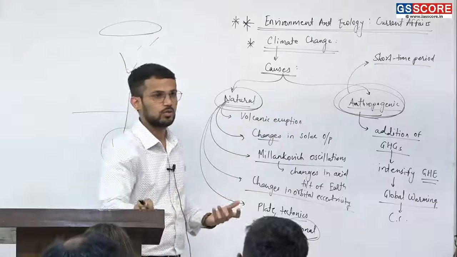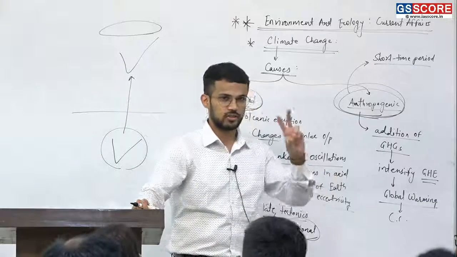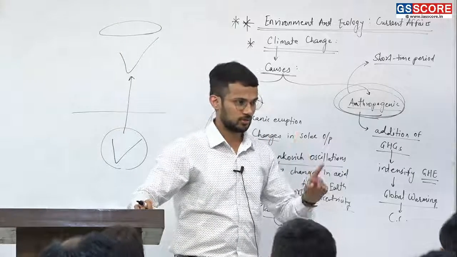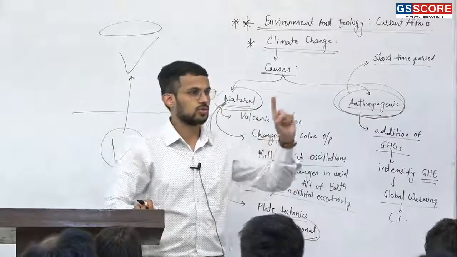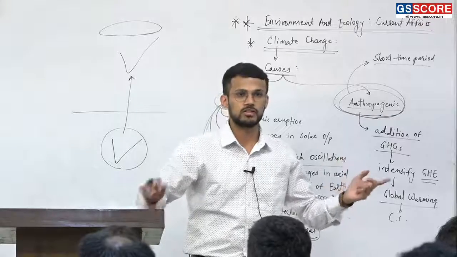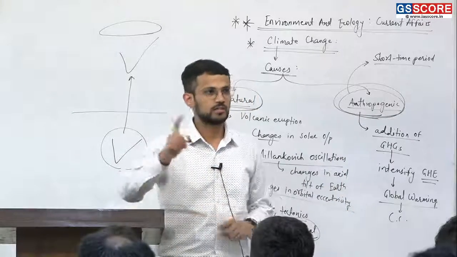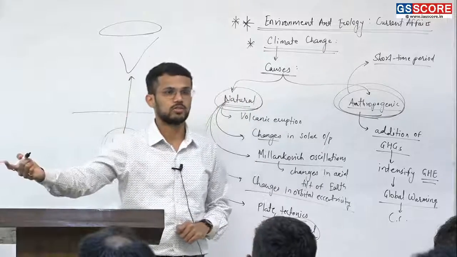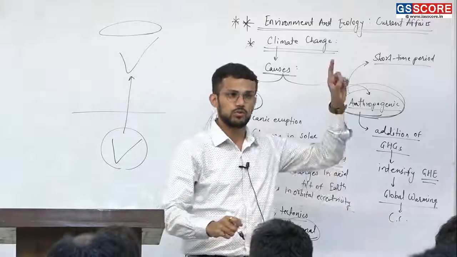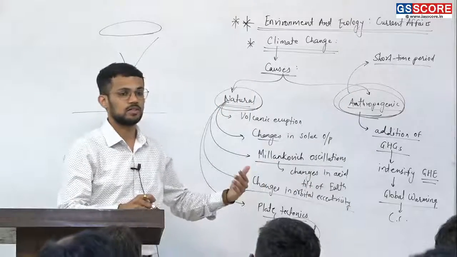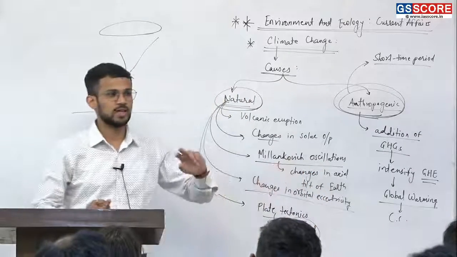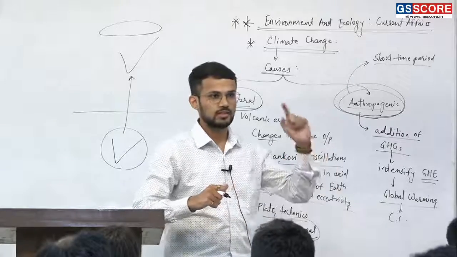And then we have also talked about solutions related to climate change. There are two types of solutions for climate change: mitigation and adaptation, right? Mitigation means to reduce the concentration of greenhouse gases, but in adaptation we do not reduce the concentration of greenhouse gases, we adjust natural as well as human settings with respect to changing climatic conditions, right? So that is adaptation. Mitigation, on the other hand, tries to reduce greenhouse gases by use of, let's say, renewable energy.